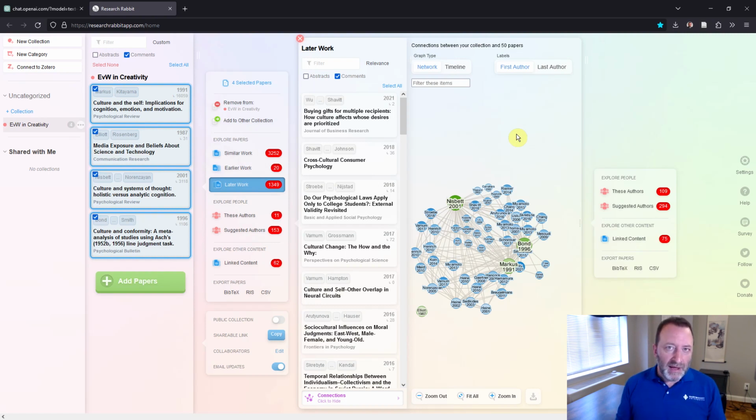Now, once you've got that list from ChatGPT or from wherever, maybe from a key article that you've read, maybe from something like the Encyclopedia of Creativity, throwing those articles into ResearchRabbit is a good way to expand that list to a much wider network. So you're able to get some more articles that, again, are hot in that area.